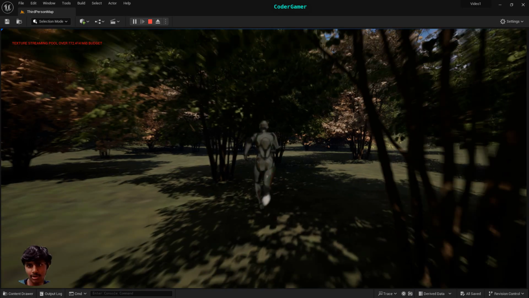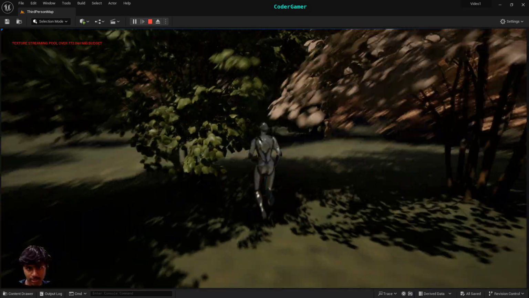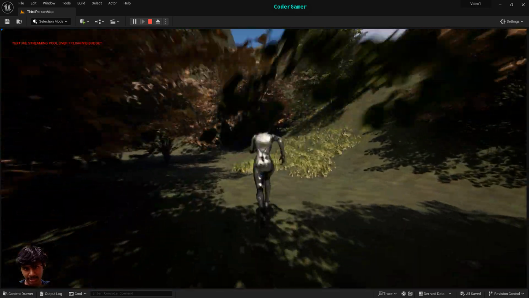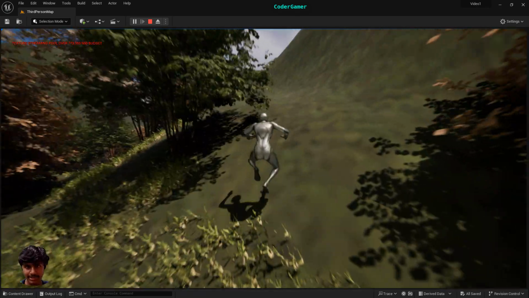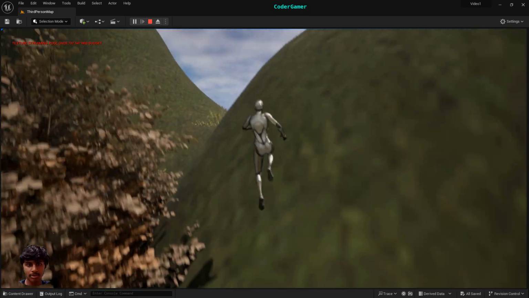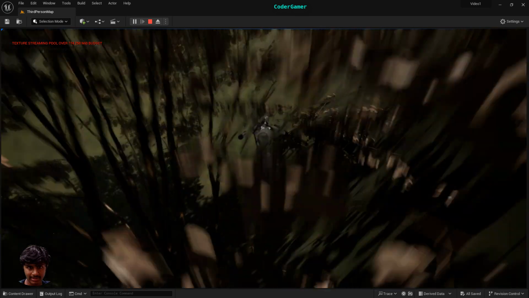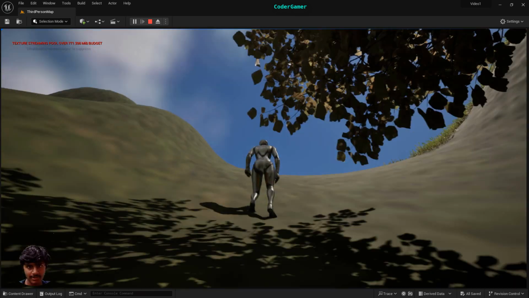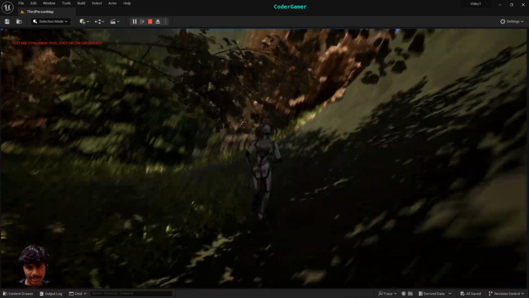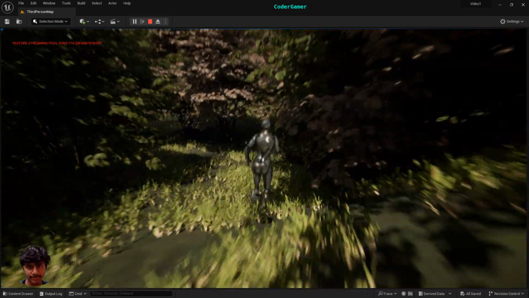Now this is just a full open area of trees. And then we're back to the grass. I can see the grass. Now here I think is a place where we can walk back up to our original spawn point. Yep, there it is. I can see our little walk path, but I don't think we can really jump up. Yeah, it seems like we can't. So we'll just go around.